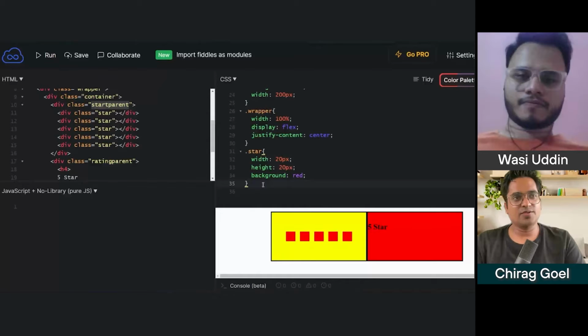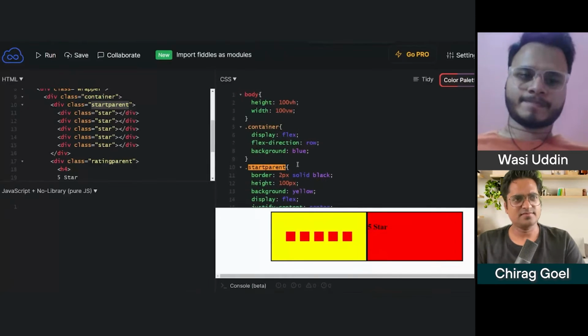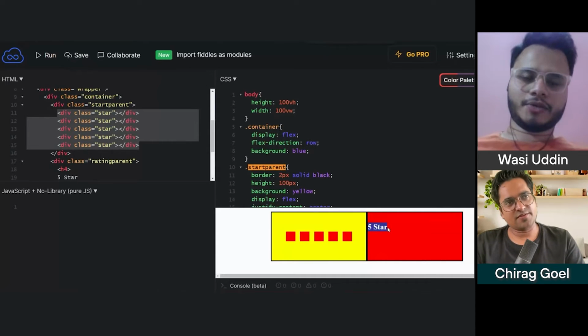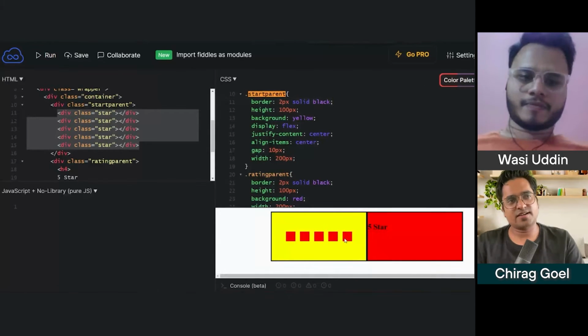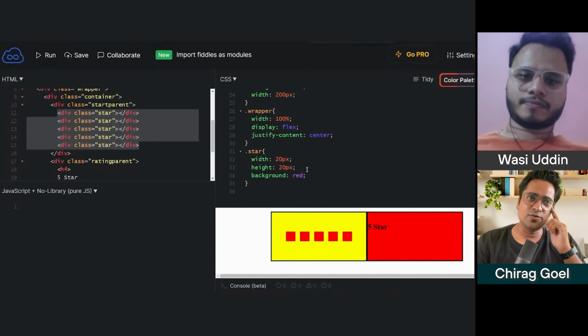How do you ensure that whichever number of box you click, that should be considered as the right side value? If I click on the third one, then it should give you a third rating. If I click on the second, it should give the two rating, right? Two star.